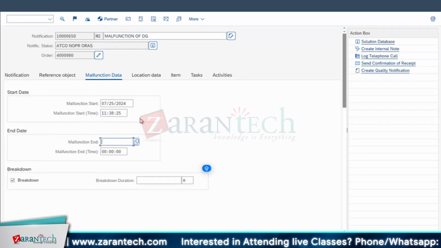So should that MTTR come from the work order or from the PM notification? Notification, not from the work order. We can also maintain it in a separate field in malfunction there. Okay, in the work order also. But normally in the notification we maintain the technical details. So suppose I have not created a notification, then I will not be able to do this, right? Yes, exactly. In that case you can maintain the malfunction data there. I need to customize those fields, as there is no out of the box option.